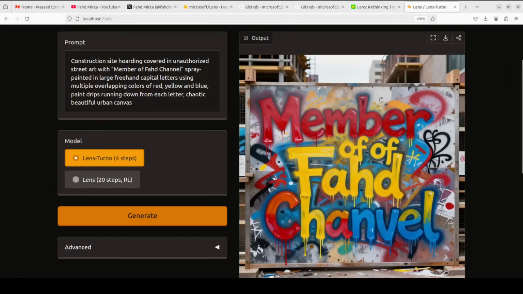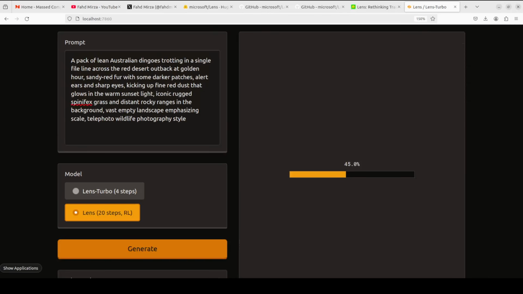So there you go, and it has produced the text totally wrong, but other than text it has tried to capture it pretty nicely. So this is what I'm talking about. If you look closely, some of the features are really impressive. Look at the top left corner, this looks so real, and these paint droplets are quite good. Other than that, of course, there are various mistakes here. Okay, let's do a couple more.